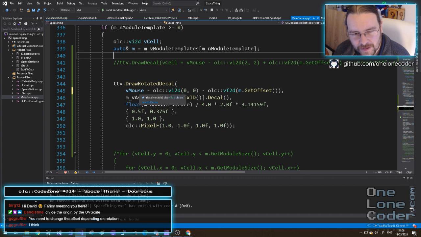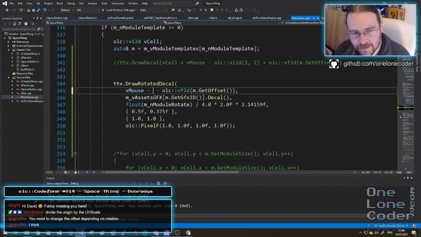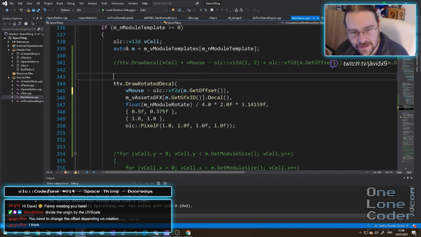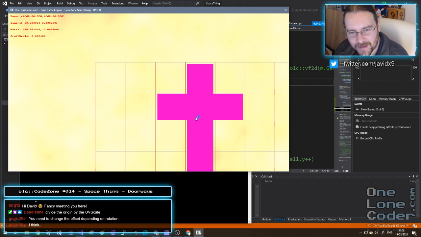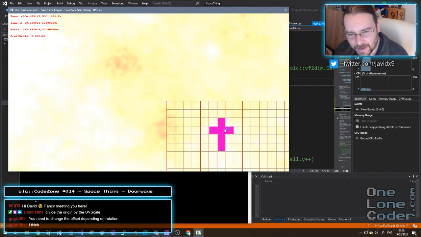So where our mouse currently is, we're offsetting that by the set offset that we defined as being the middle of the cell, which was 1, 1, which should move that slightly to the top left. I think this bit is right, isn't it? This bit is actually drawing now the shape where the mouse is.